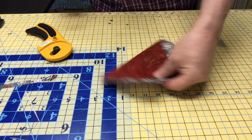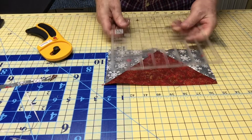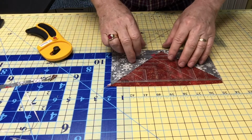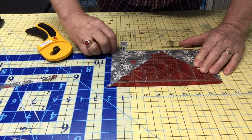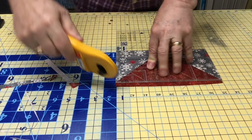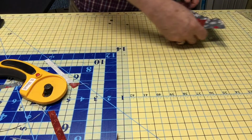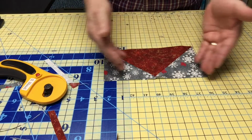And then what you want to do is turn this 180 degrees, go to the ruler part that says trim number 2, find your H, which will now be at the bottom. The V will be pointing to the bottom. And do the same thing. Line that point up with the point on your piece. Line up the dotted lines right along the edges of the goose. Now it may be out a little bit. You can manipulate your fabric so things line up. There's a little bit of stretch because this is cut on the bias, and that's okay. When you have it all lined up, you're going to trim off the right side and the top again. And now you have a perfect 4.5 by 8.5, sorry, let me get it right, let me just measure here. Yeah, 4.5 by 8.5 flying goose, which when put into the block will become 4 by 8.